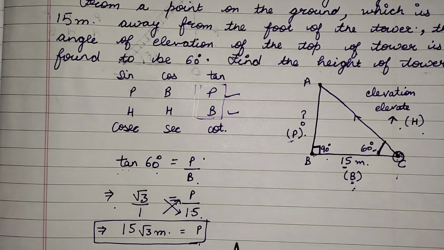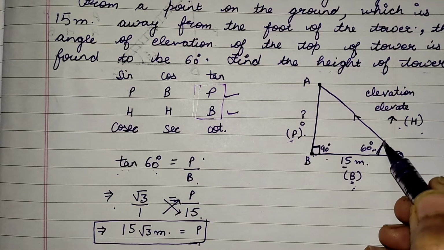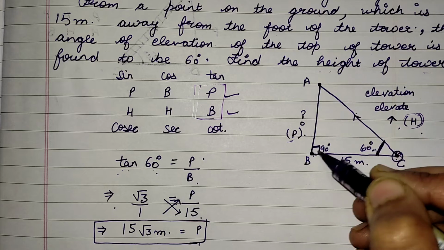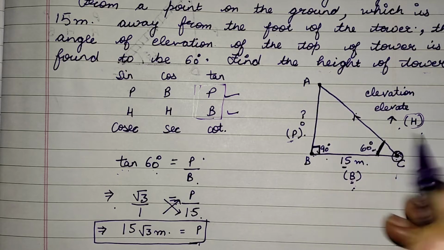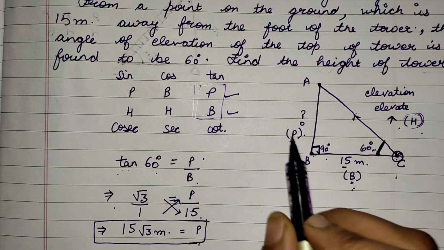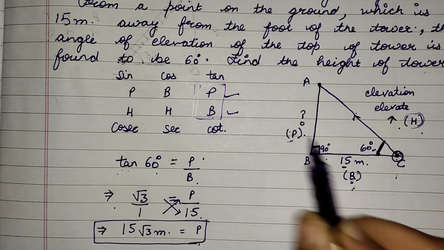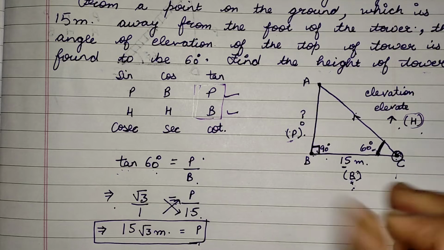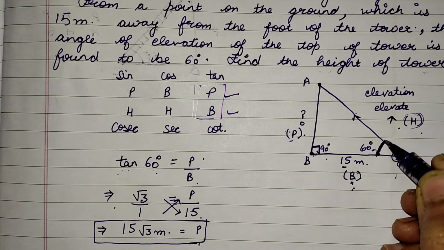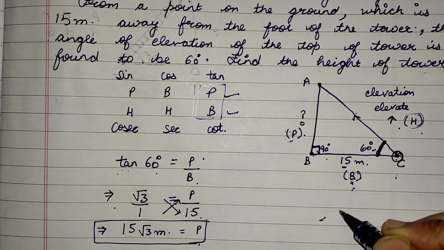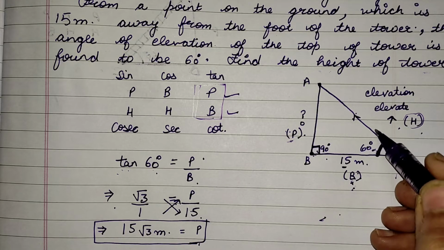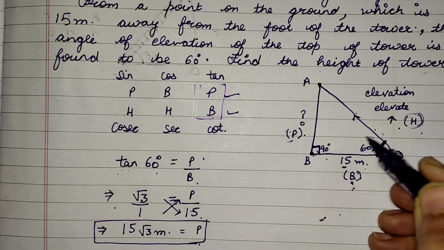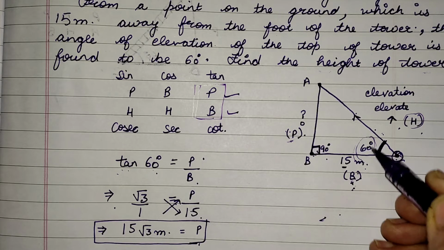Always remember that in trigonometry, hypotenuse is very simple. The side opposite the 90-degree angle is the hypotenuse. The thing is that you have to differentiate between the perpendicular and the base. So the base is that side between which and the hypotenuse this angle is formed. The angle of elevation is formed there, and that side is called the base.